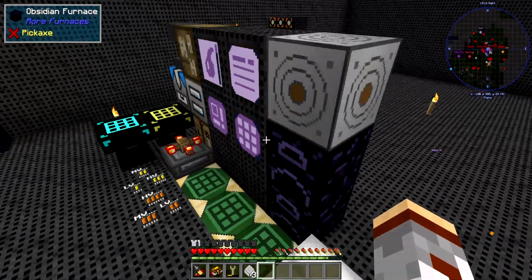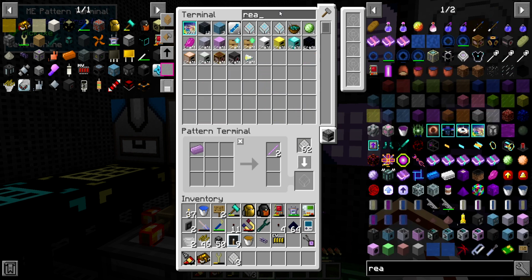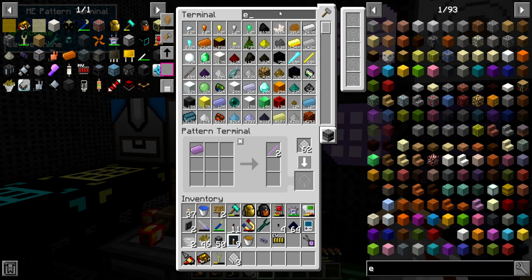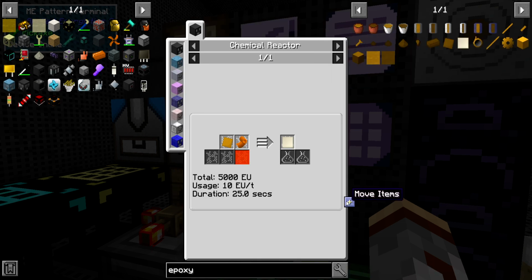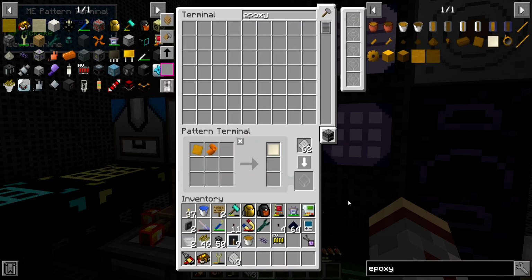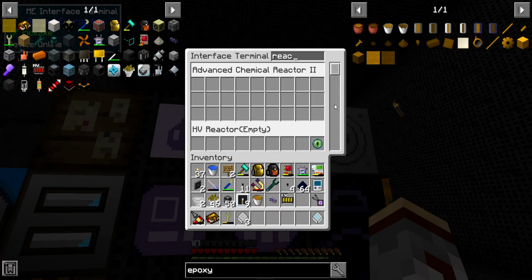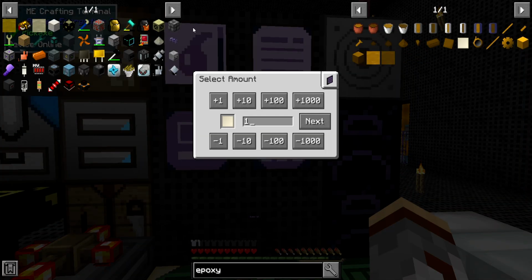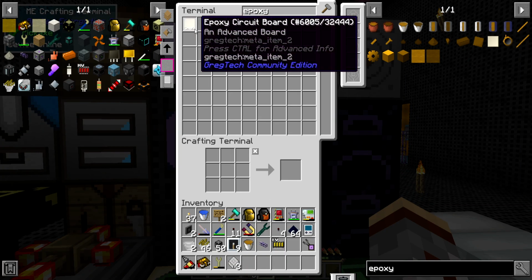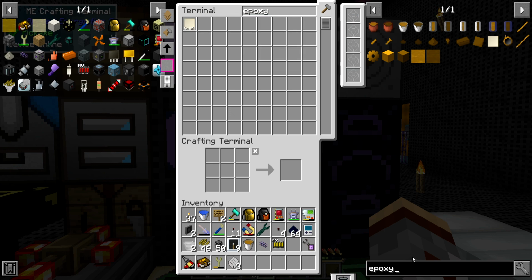Okay, for the time being, let's just run the epoxy boards on the medium reactor. And off camera, I will go ahead and upgrade the reactor once I get neodymium. So the neodymium rods, we need to polarize them, right?